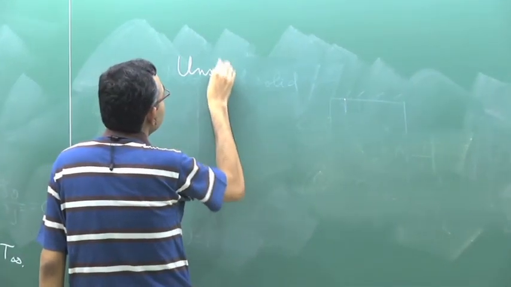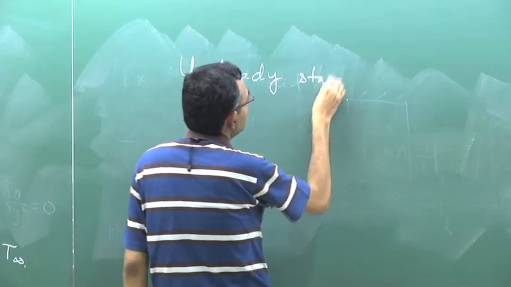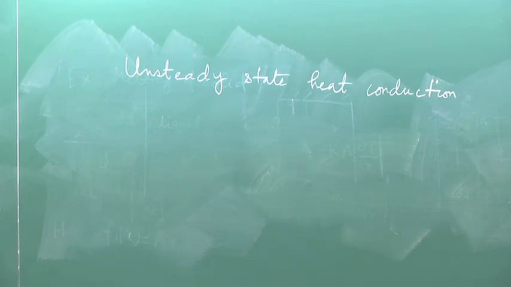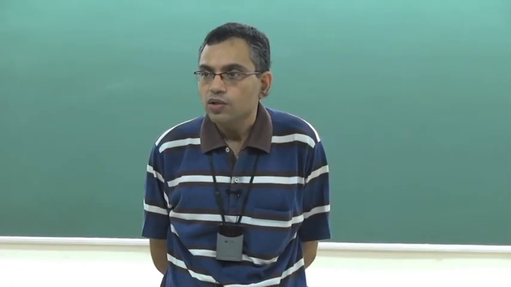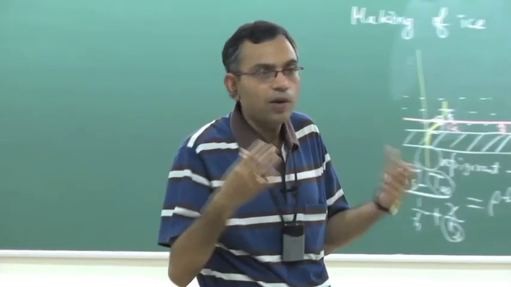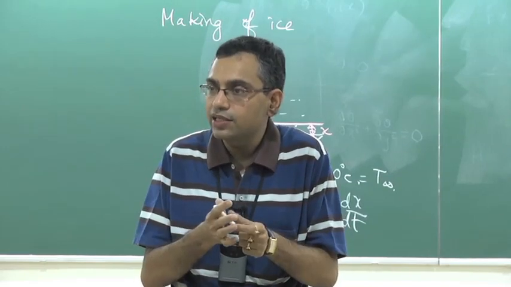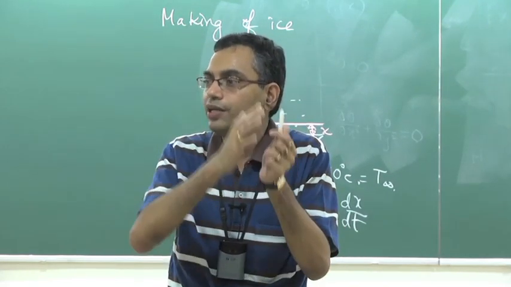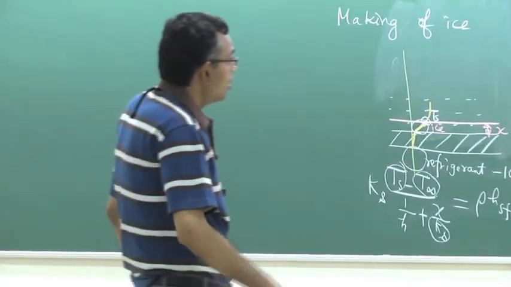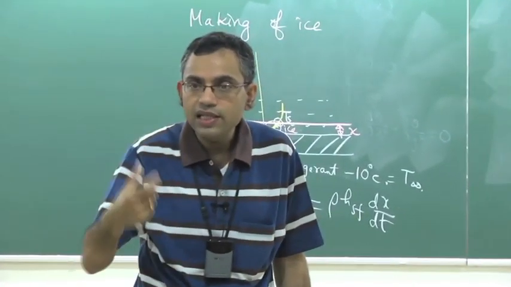Now we will move on to unsteady state heat conduction. When we think of unsteady state heat conduction, the situation is that we are considering that temperature is also a function of time. So, as I told you earlier, all problems are fundamentally unsteady. So, we are doing unsteady state analysis when our time domain of interest is such that over that domain the temperature is changing with time. Now, temperature is changing with time, but temperature is also changing with respect to space.